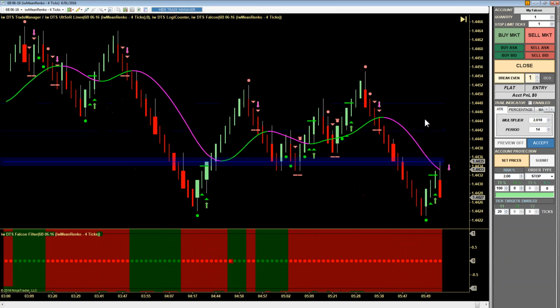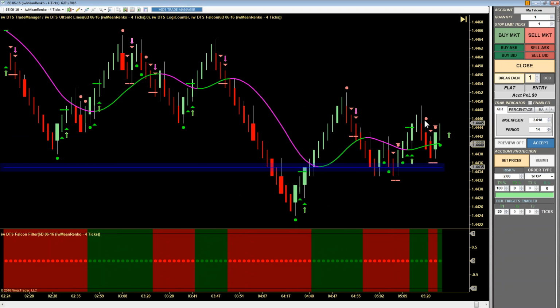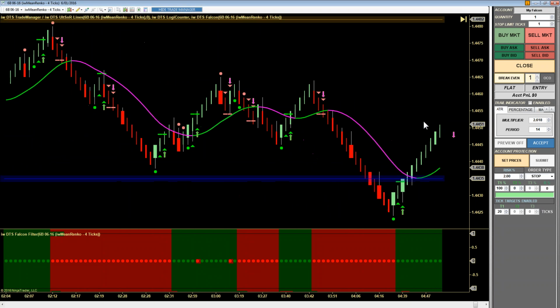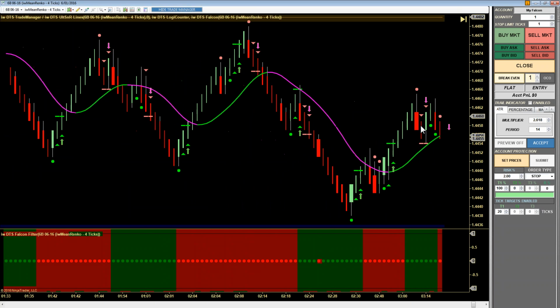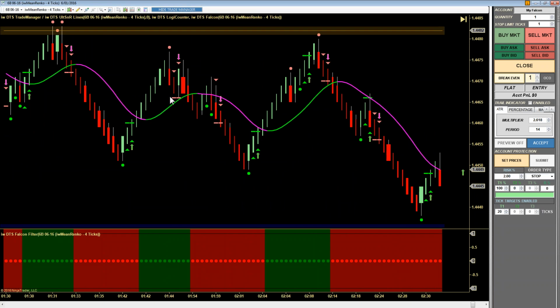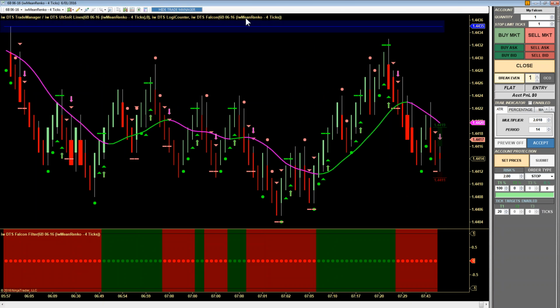It'd be interesting to watch the British pound. When is the, Ranjit, when's the vote for the British exit from the European Union? Is that end of May? But you can see that like the British pound is just crazy here on the falcon, waffling back and forth. No real clean signal.